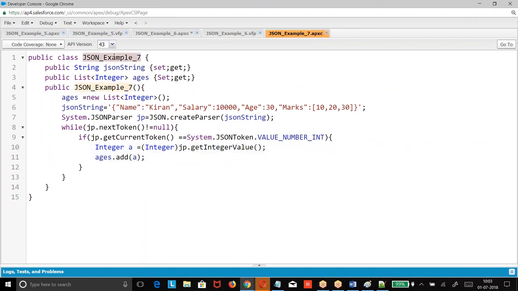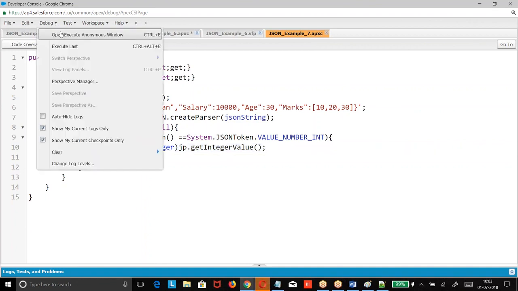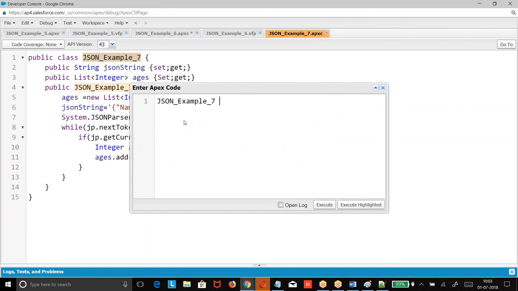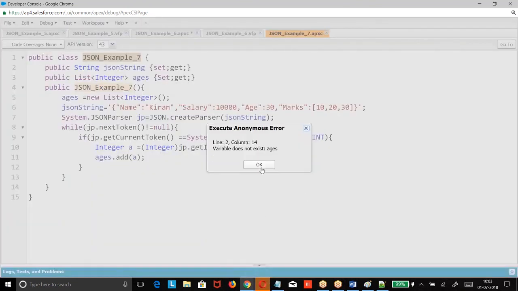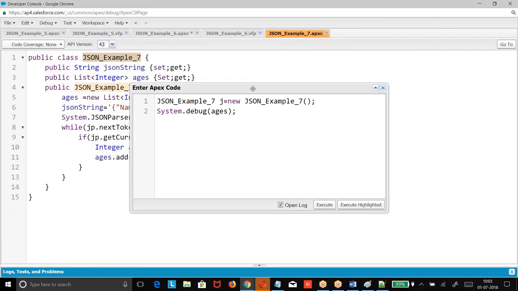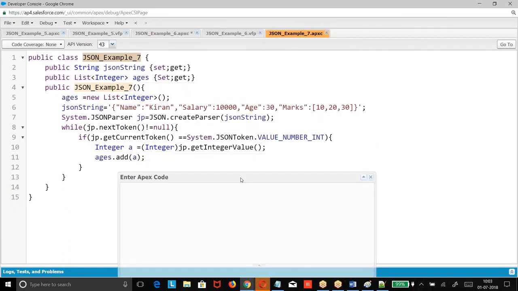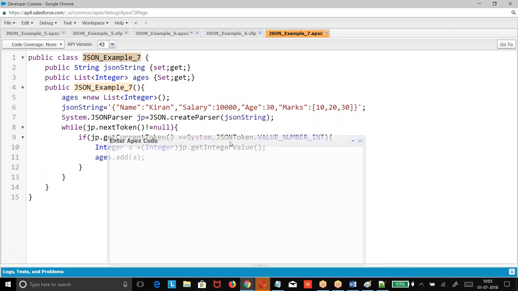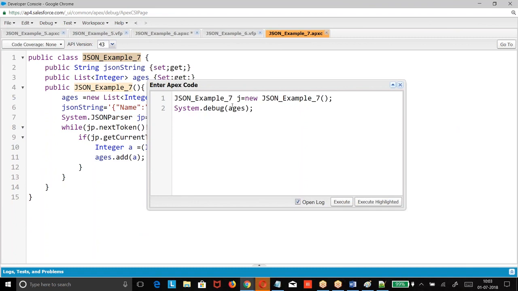Let me run this example. No need of reading a VF page again. Public age is equal to system dot debug. Okay.